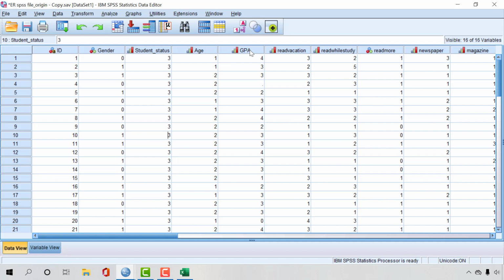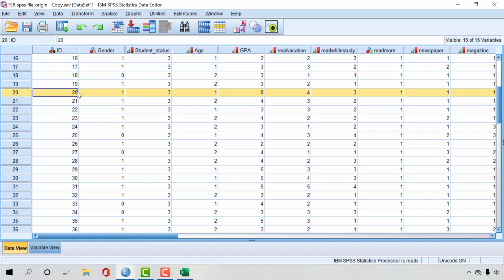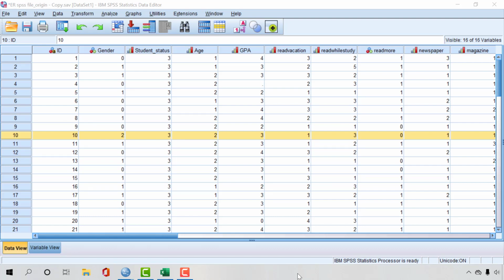And then there is an issue with GPA. We're going to highlight that, and we scroll quickly because we know the range of GPA. It's from 1 to 5. Anything outside the range is going to be wrong. So by scrolling we can see that this is the issue. Okay, 0. It must be 1 or 2 or 3 or 4 or 5. We just don't know, but we know that the mistake we made with data entry is for respondent number 20. We ask ourselves 2 questions.